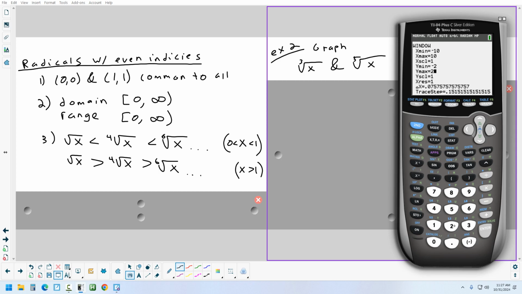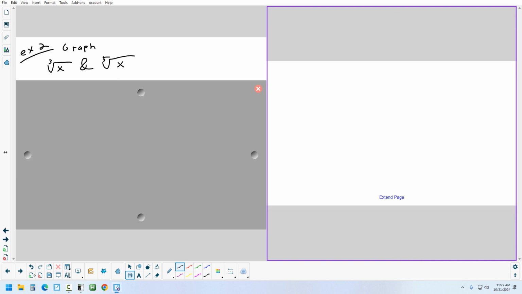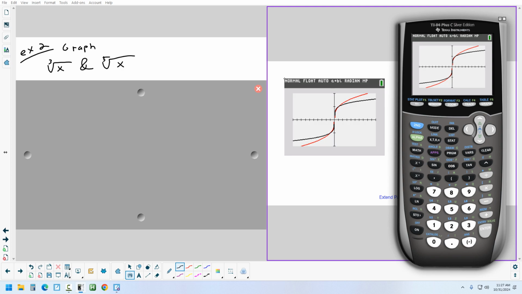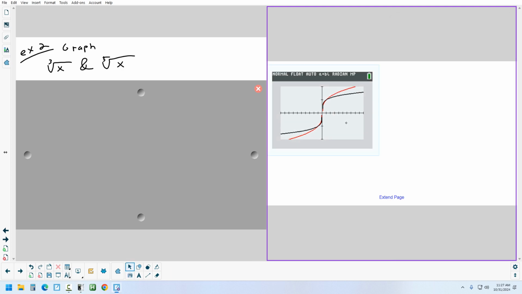Now, one thing you'll notice when we graph it, it gets pretty steep right in the middle of this curve. And whenever things start to get steep, the calculator kind of has a hard time. So it almost draws it like there's a gap. There's no gap. These are continuous. Okay. Let's look at that. And let's see if we can answer the same questions we did before.